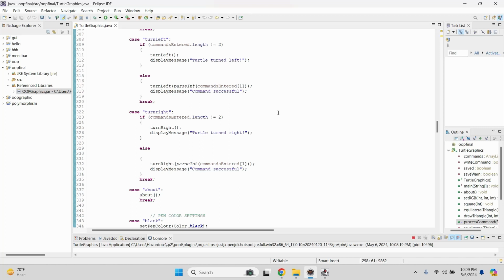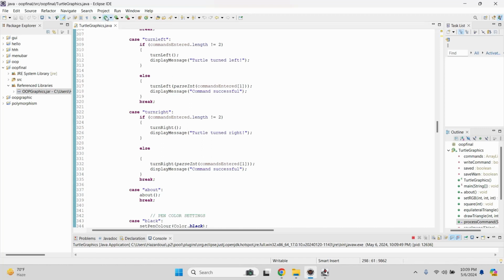If a parameter is provided along with the turn right command, the code inside this block will be executed. This line extracts the angle value from the user, then calls the turn right method with the angle value as a parameter, causing the turtle to turn right by the specified number of degrees.